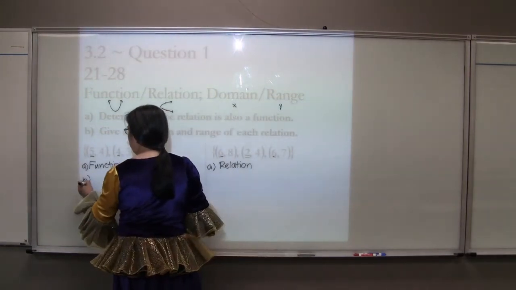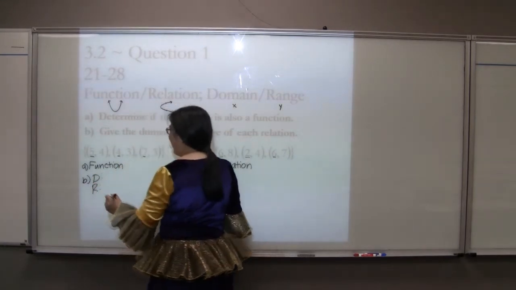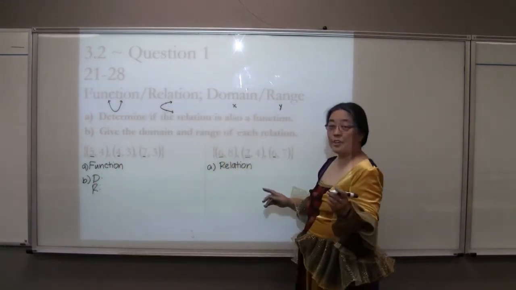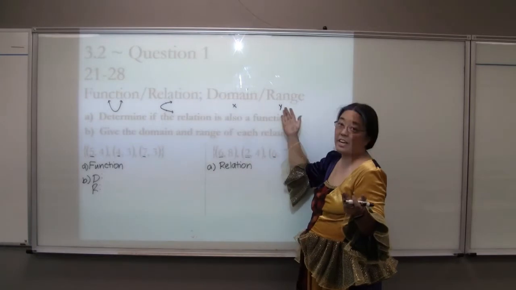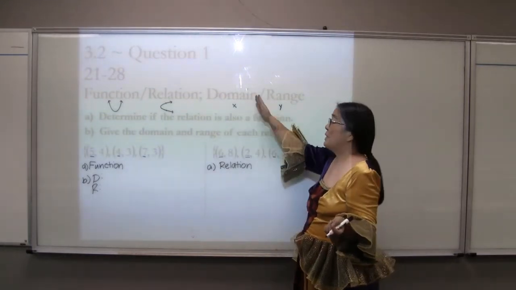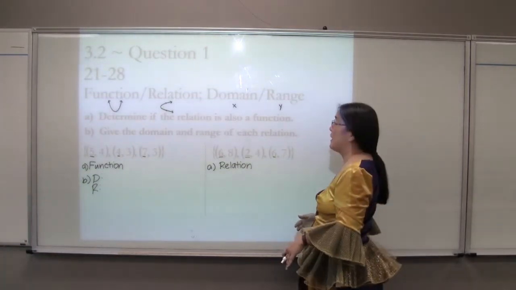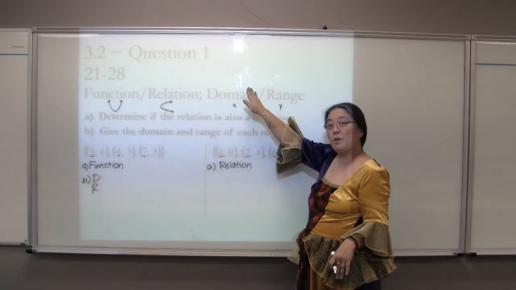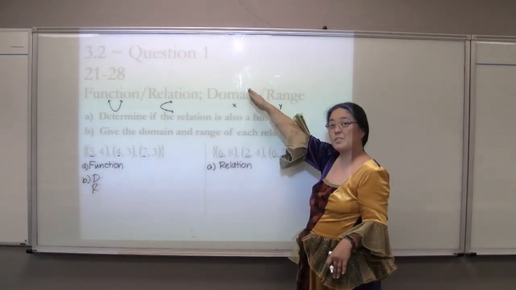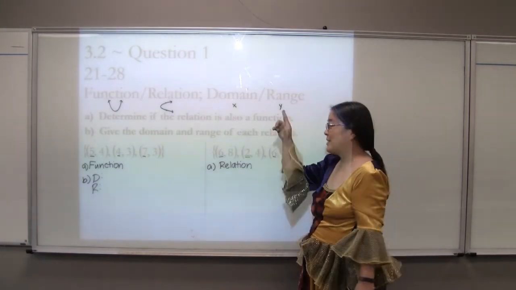Part B, we're going to find the domain and the range. I asked a student, how do you remember which is x and which is y? And a student said, x and y are in alphabetical order, domain and range are in alphabetical order. And I said, wonderful, that is a wonderful way of remembering it. Another student said, you always ask for domain first and range second, so that one's x and that one's y, which is absolutely true. All right, continuing on.